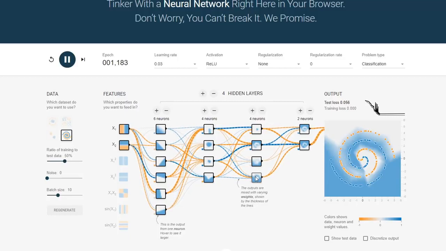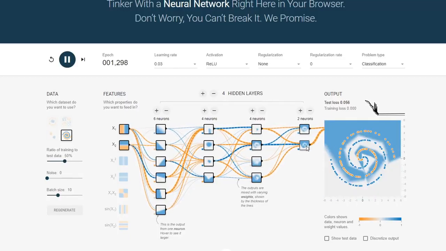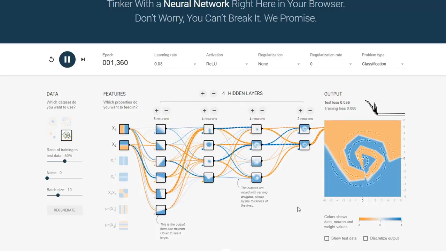Look at this hidden layer here. That's where these spiral shapes are starting to emerge and come together. And when you think about the fact that your brain works in very much the same way, it's quite literally mind-blowing. Anyway, mess around with this. It's a really great exercise, and I hope you have some fun with it.